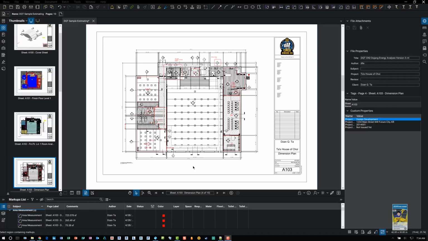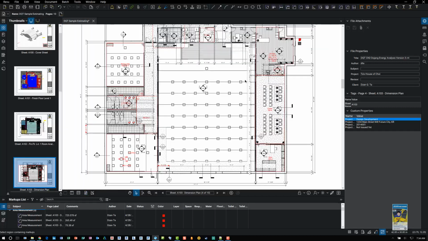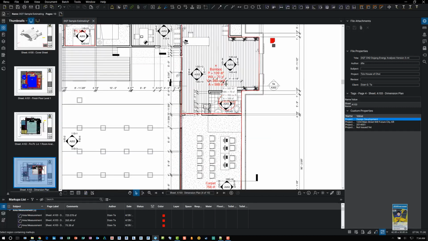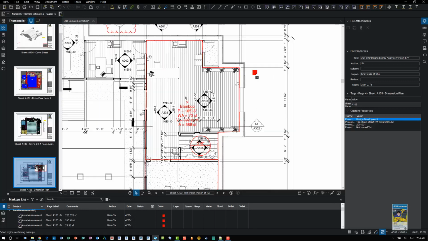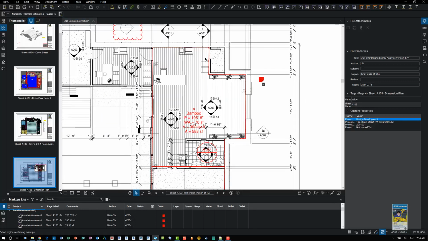Today's video is on Bluebeam Review and how to work with some of the measuring tools for estimating. Here I am in Bluebeam Review 2018. I have a PDF file open and there are some markups already associated and drawn in this area. Let's take a quick look at one of them.